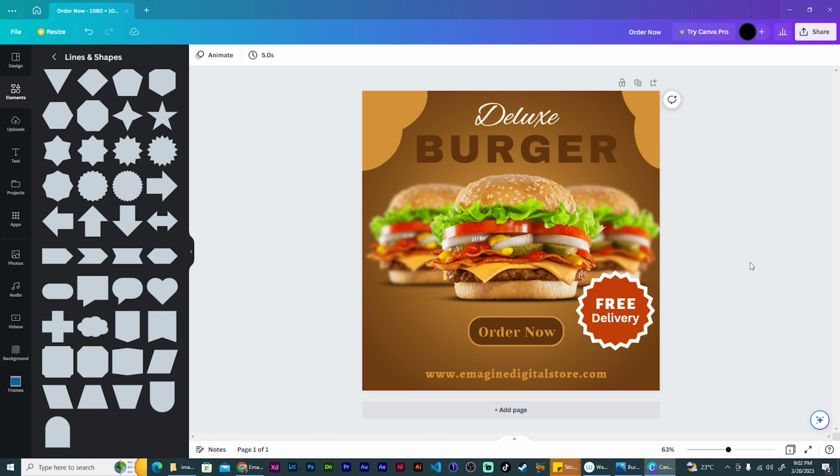And there you have it, a very simple post that you can make for your social media. You can switch this out for maybe if you sell juice, if you sell any other type of food, if you sell literally any single product that you want to just make a post that focuses on that product with one or two other elements, then this is a good way to do that.